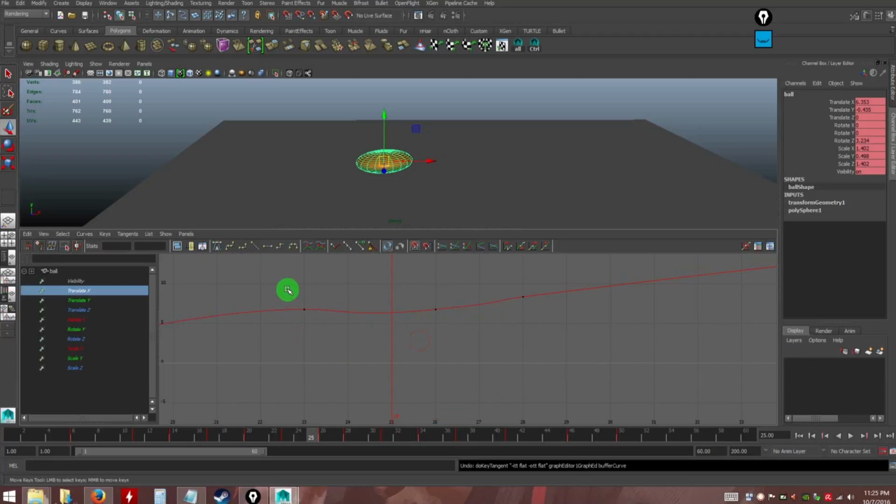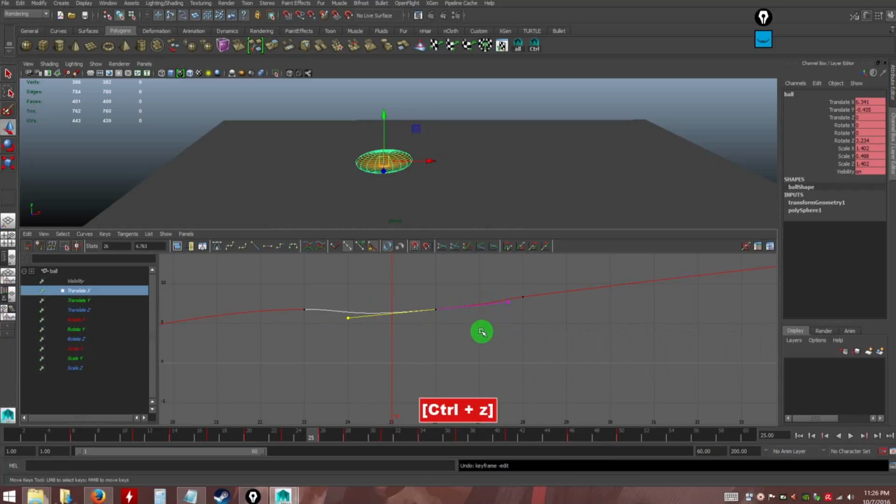Okay, so what I usually do to fix this is I will select the handles and tweak the handle instead. But as you can see, when you try to move the handle, it also moves the other handle, and it will actually interrupt the other curve, which I don't want it to do. I just want it to adjust this side of the curve, the left side, not the right side, because the right side is doing fine.